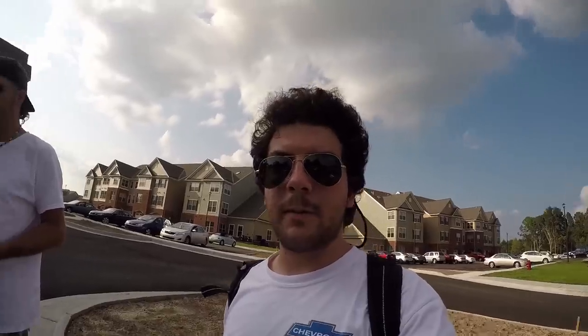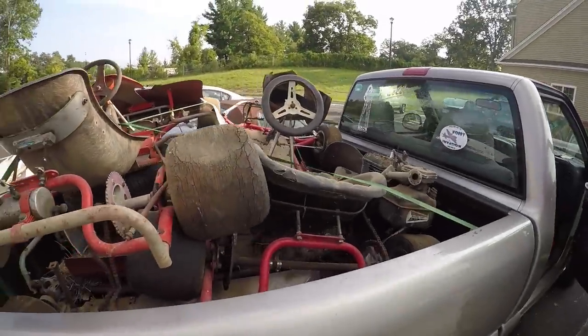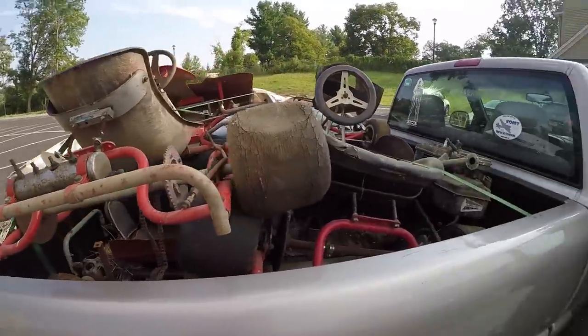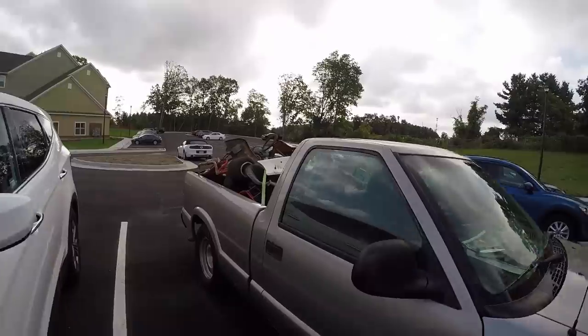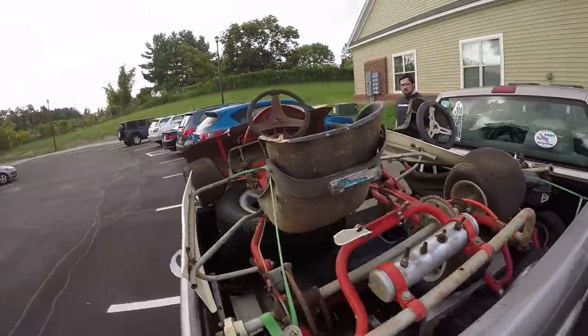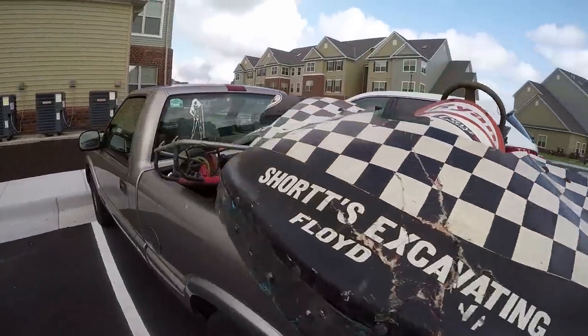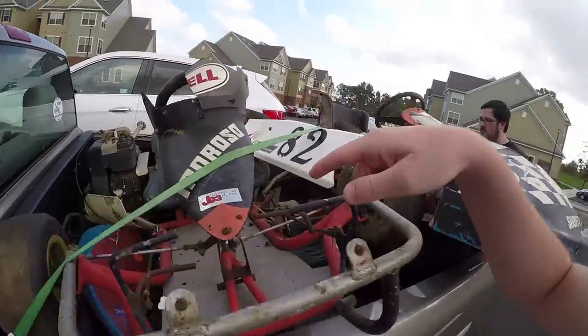We're back at Taylor's apartment complex. None of the go-karts fell out, so that's good. So yeah, today is Sunday, and Ike and Taylor took the go-karts to the car wash and actually pressure washed them. And they look a lot better. Yeah, no kidding. Holy cow. Especially this one. This one was bad.